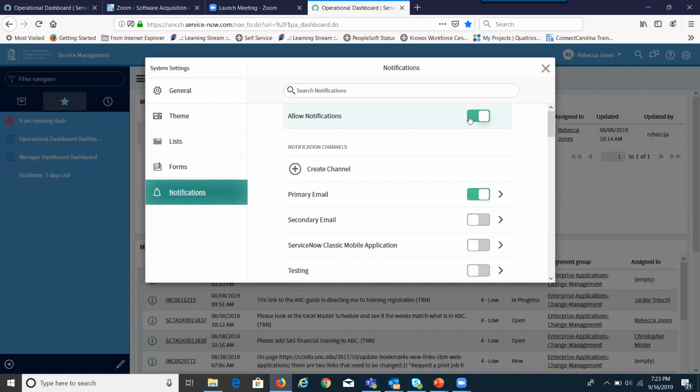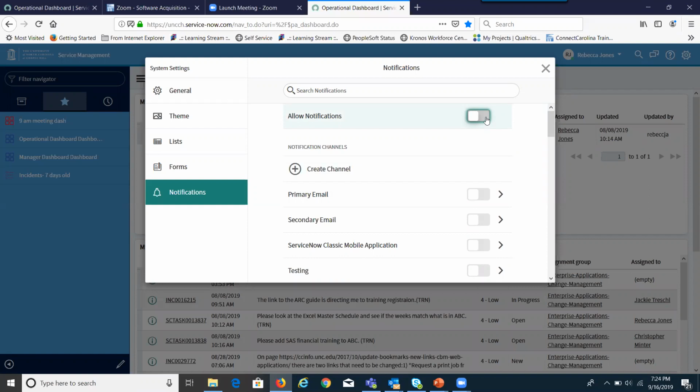This is the master switch for your notifications. Currently, it's green, which means it's on. But if I turn it off by clicking on the left side of this rectangle, sorry guys, there we go, it turns gray. And this now turns off all notifications. I can't turn them on anywhere else. If this is off, all notifications are off. So unless you don't want to receive any notifications at all, which could be a little dangerous, but just depends, you probably want to keep this on.